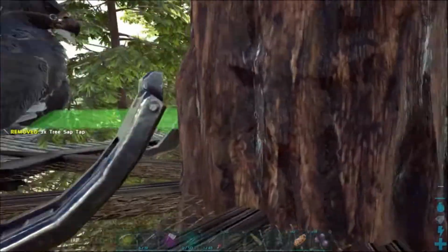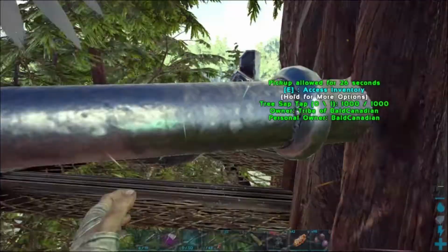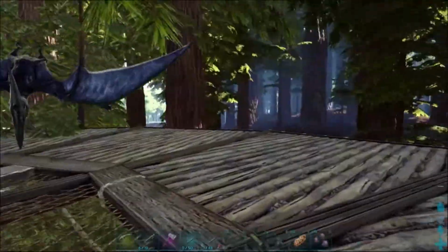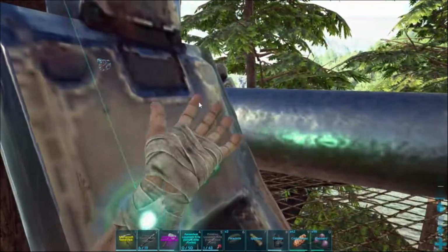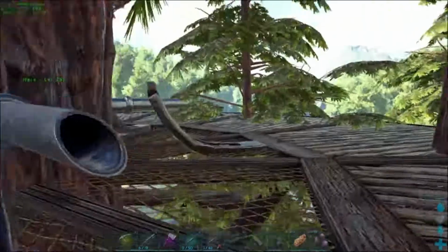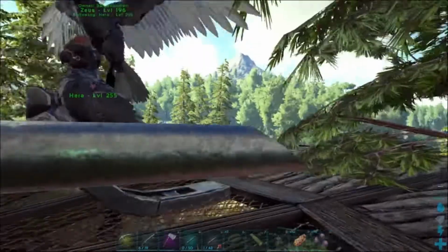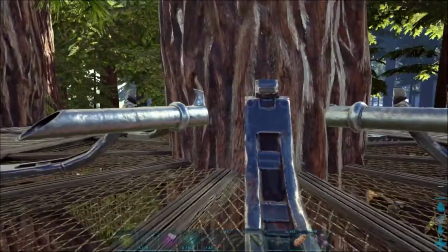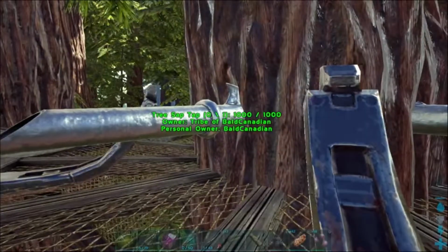But I'm going to show you guys the most important step. Open the inventory on each tap. If you do not do this, when you come back, whoa, dude, whoa. If you don't open these and you come back, you will have nothing in them. I don't know why. It's a weird glitch, bug, but those are good to go now, guys. So when I come back here in a little while, they should all have a bunch of sap in them.